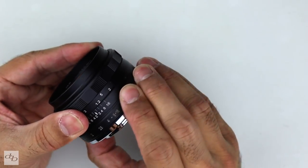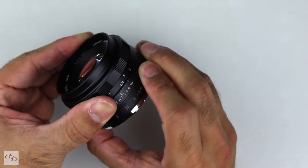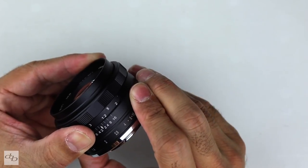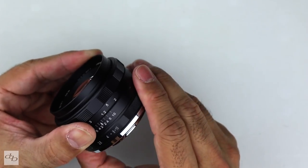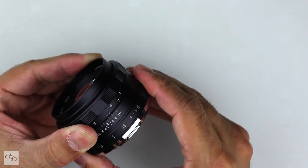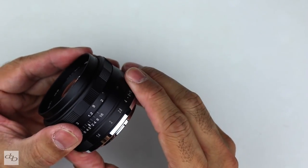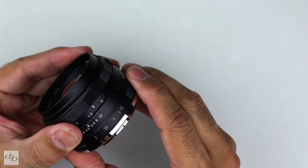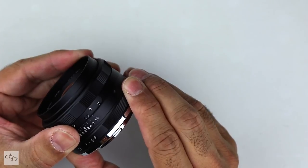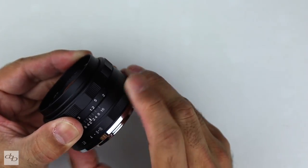Let's check the aperture ring — that's smooth, though quite stiff actually. It is a stiff aperture ring, and click-free. That might be good for you. I'm not necessarily a fan of click-free, but I can live without it. Plus, I'm going to be shooting mainly wide open. From f/1.4 all the way to f/2, f/2.8, f/4, and then up to f/16 — there's not a lot of room between those stops.